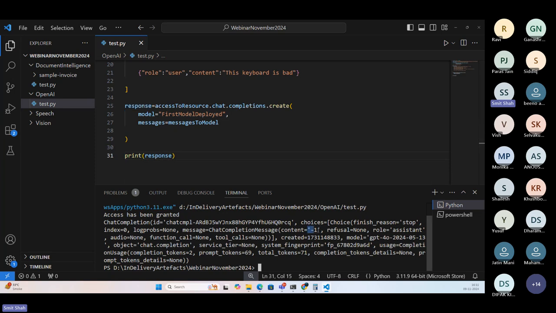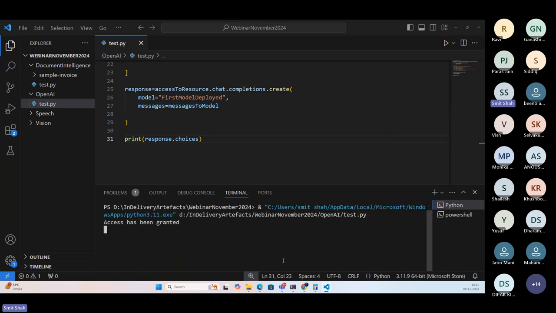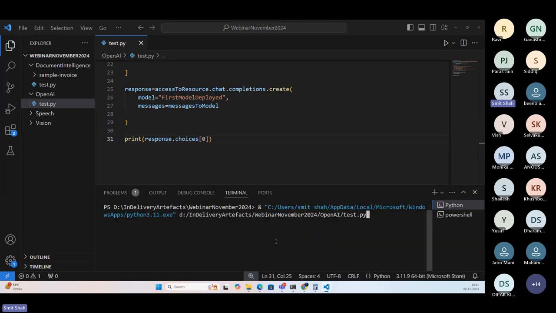So currently, the main value that I want to fetch can be obtained by using this attribute called choices. Let me mention that. Okay, let's see what we have in that attribute now. It is returning a list. Now let me get the first value of that list. This entire thing is the first value of the list. And you Python developers would know, in order to get the first value of the list, we use index 0. Let me get it.